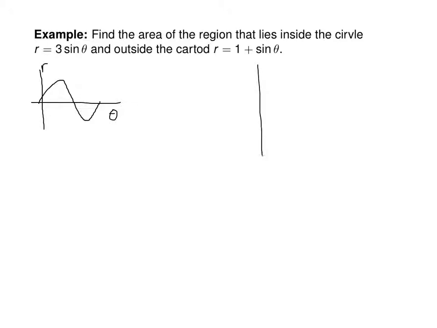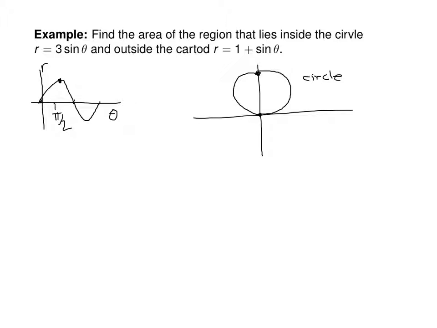Now when I graph that in polar coordinates, I start off at 0. By pi over 2, I'm already at a radius of, well, 3. So in between there, I'm like this. And by pi, I'm back at 0. So that's actually going to be a circle. We proved something like that in a previous lesson.